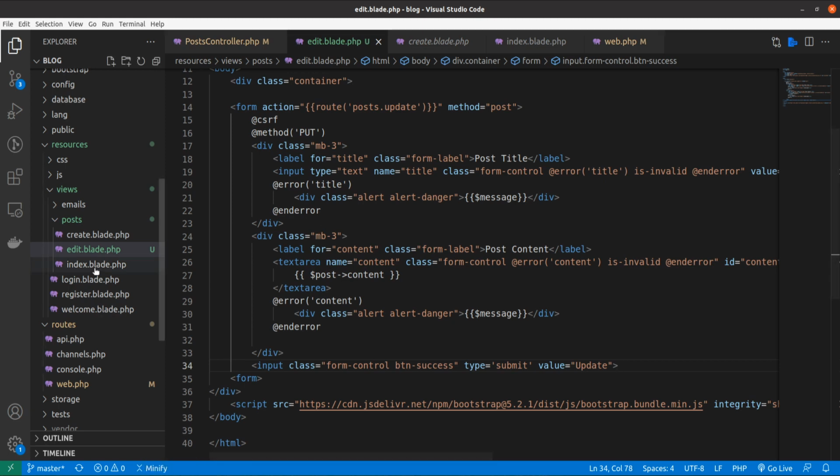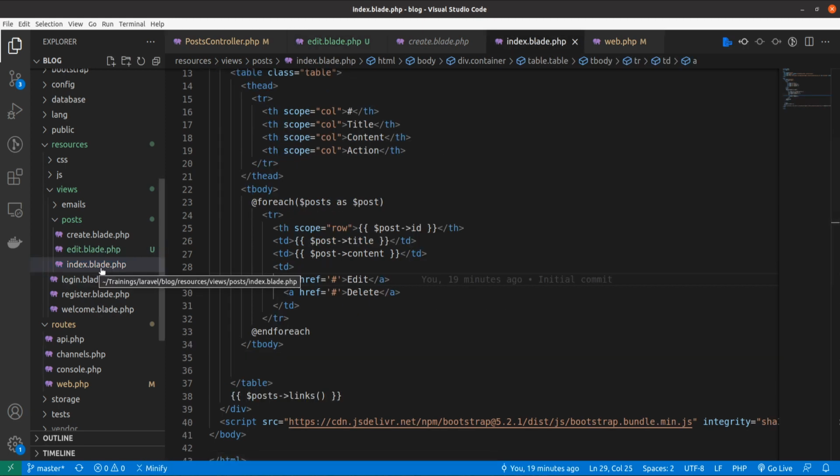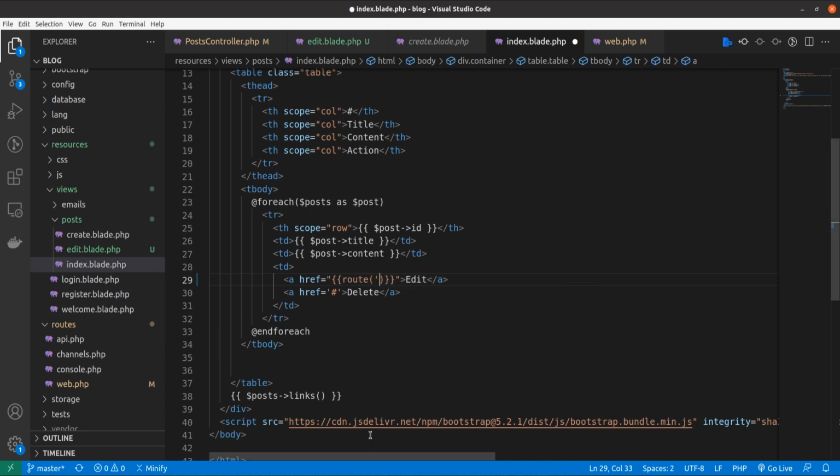But for that we also need to go and update this index.blade.php because I need to add a hyperlink over here. So let's do that. I'll put it in double quotations because somewhere I would have to also add the single quotations inside my Blade directives. So here I'll use the route method, and the route method is for edit.